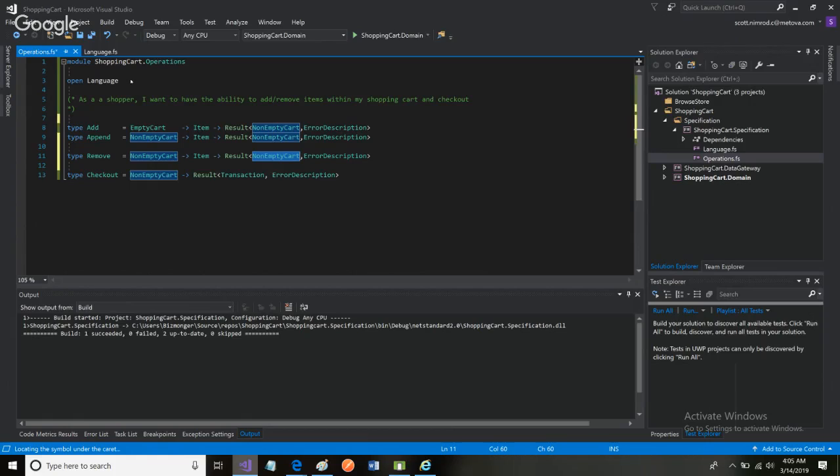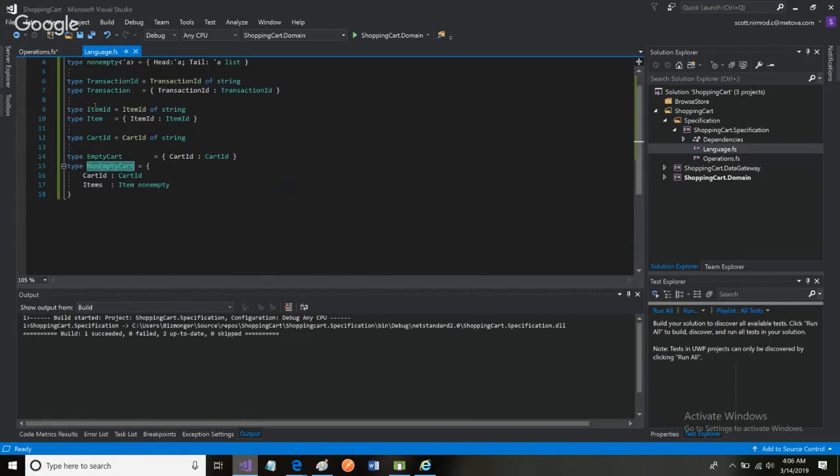So this is where the choice types come in. Or does it? No, hold up. There's a remove. Regardless, if you perform a remove operation, it has to be a non-empty cart. But what is the result? The result could be an empty cart or a non-empty cart. Okay.